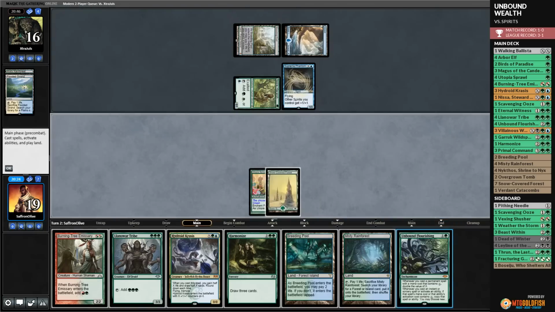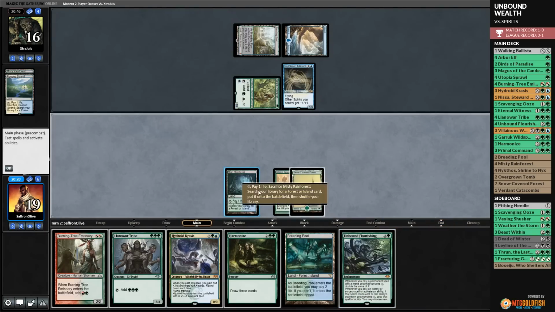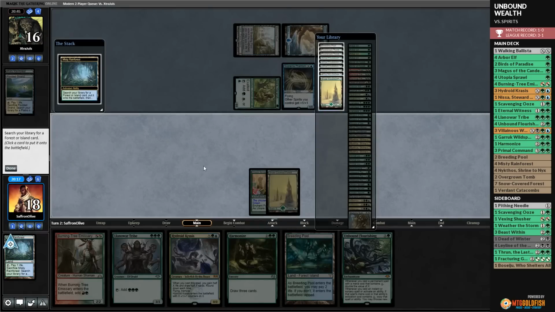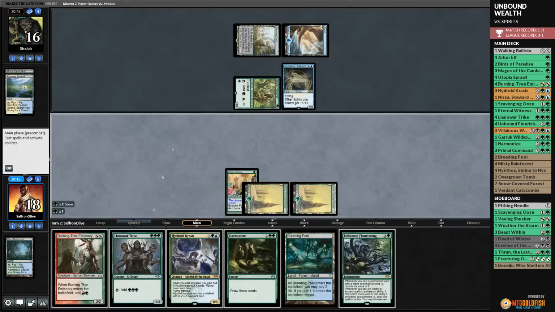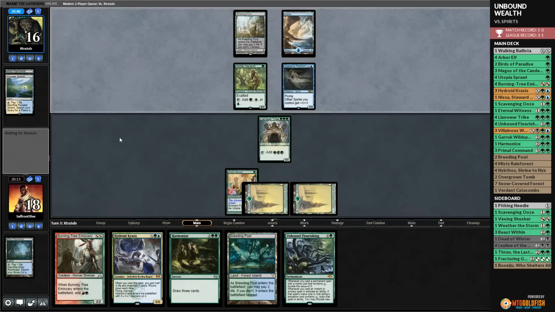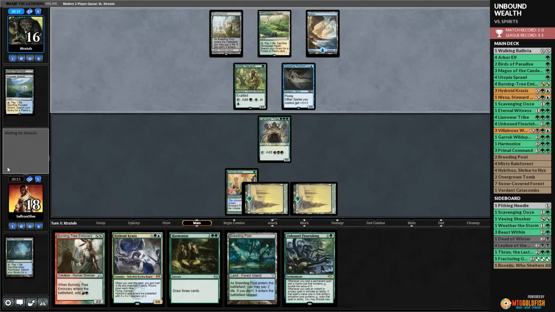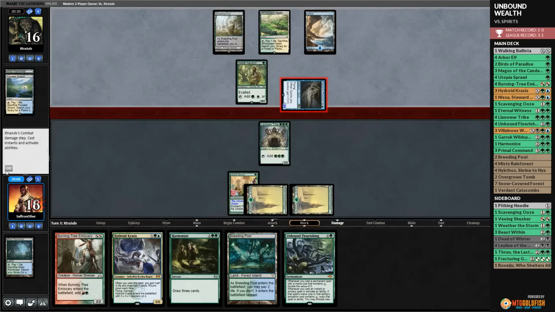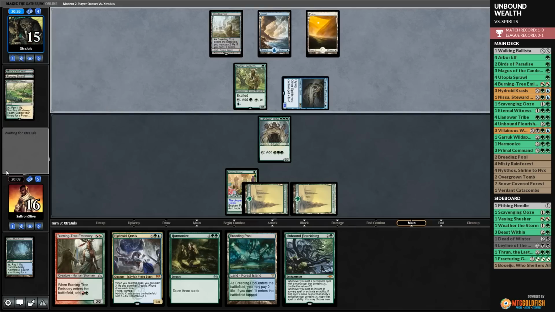Well, Unbound Flourishing. We do want that eventually. Let's Misty Rainforest, crack Misty Rainforest. Snow-Covered Forest. Llanowar Tribe. Pass the turn. Nykthos would be pretty crazy here. Opponent, Windswept Heath. Combat. Gets in for 2. Yeah. Well, we take it. Down to 16. Opponent cracks.